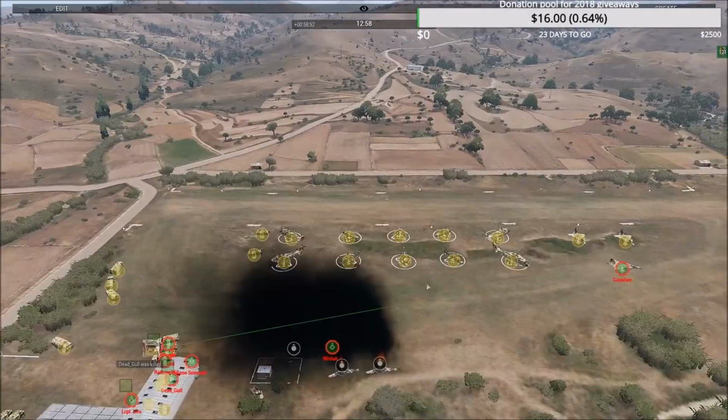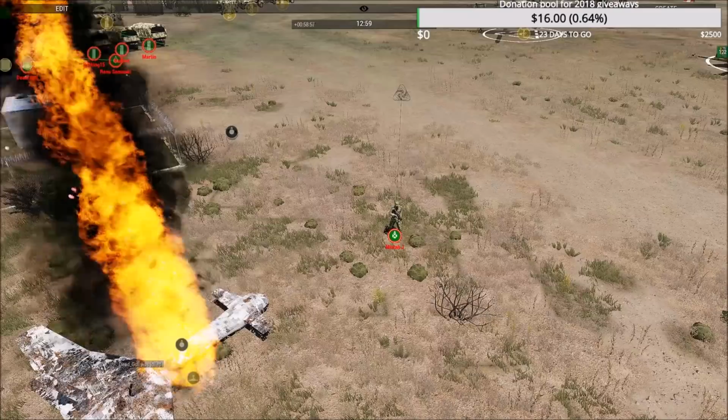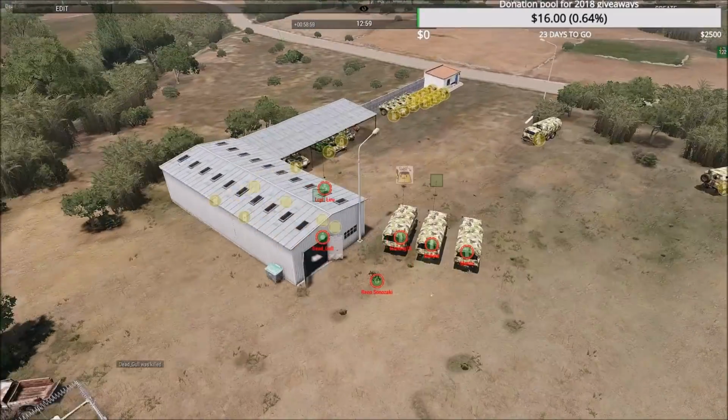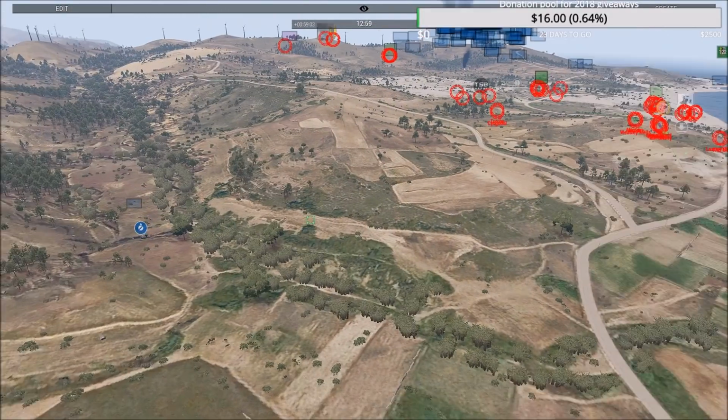Otherwise, we have a lot of smoke because a lot of stuff's been blown up. Gavalor remobilizing. Mr. J is assessing his situation. He's got multiple trucks loaded to bear. What the fuck are you doing?